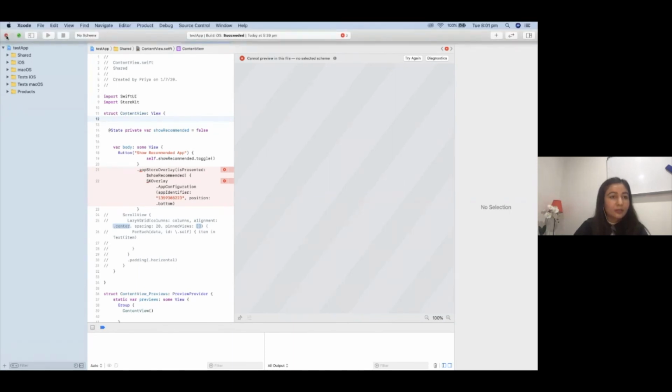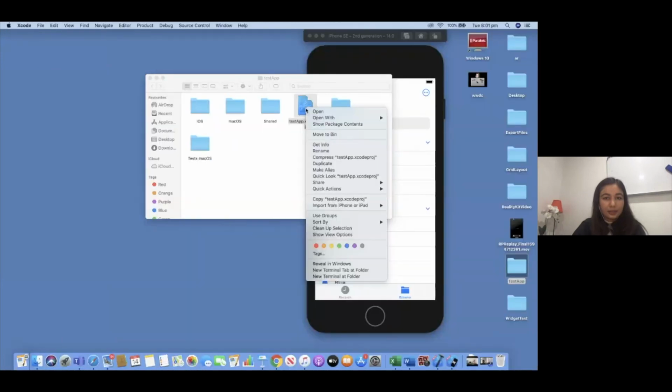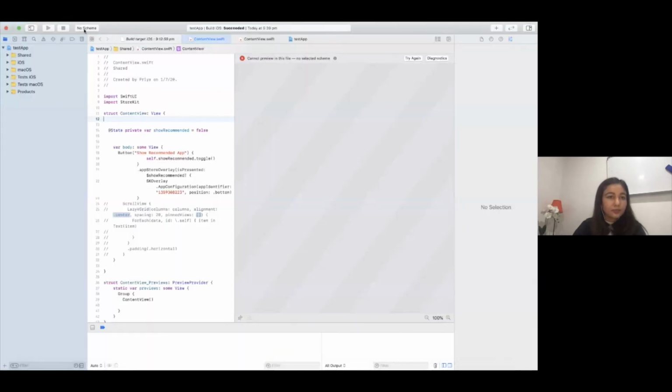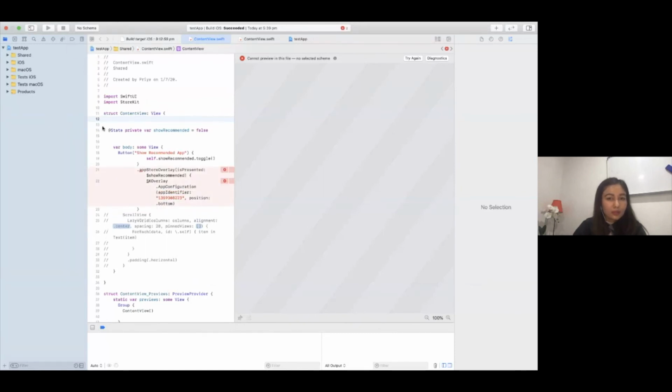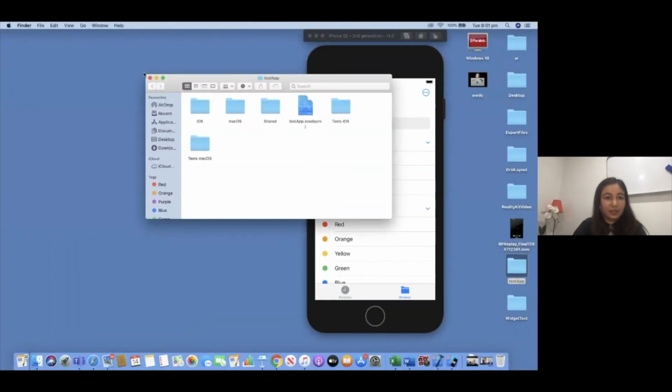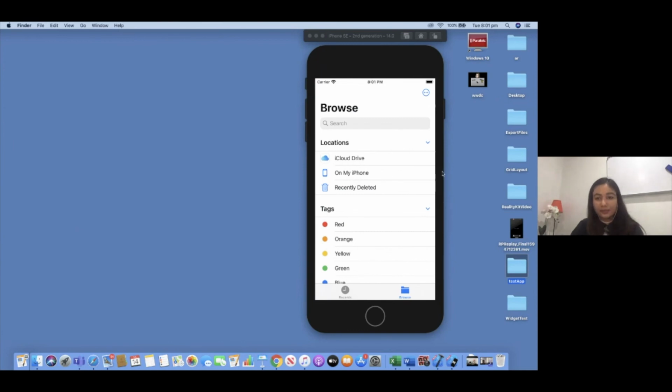Oh, no scheme is selected. Okay, this is a beta version, so there are some bugs that don't show up, but never mind, we will move ahead.